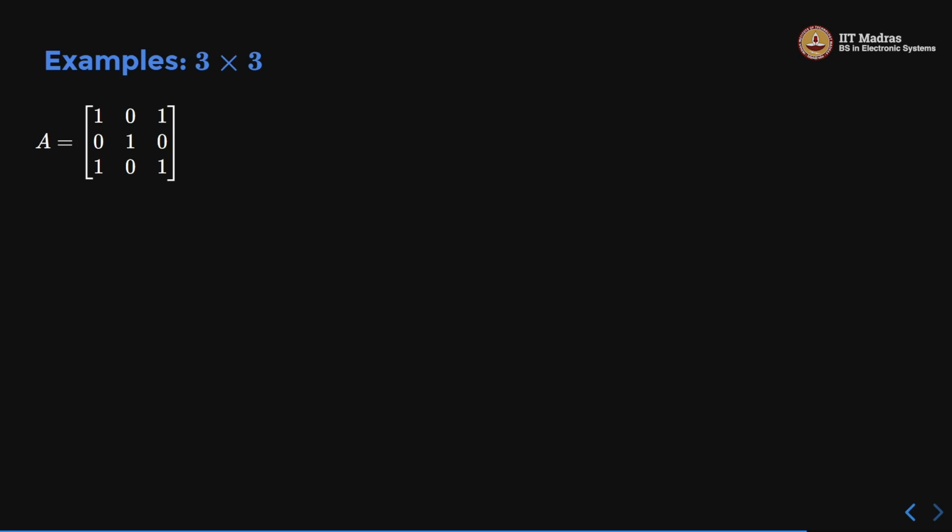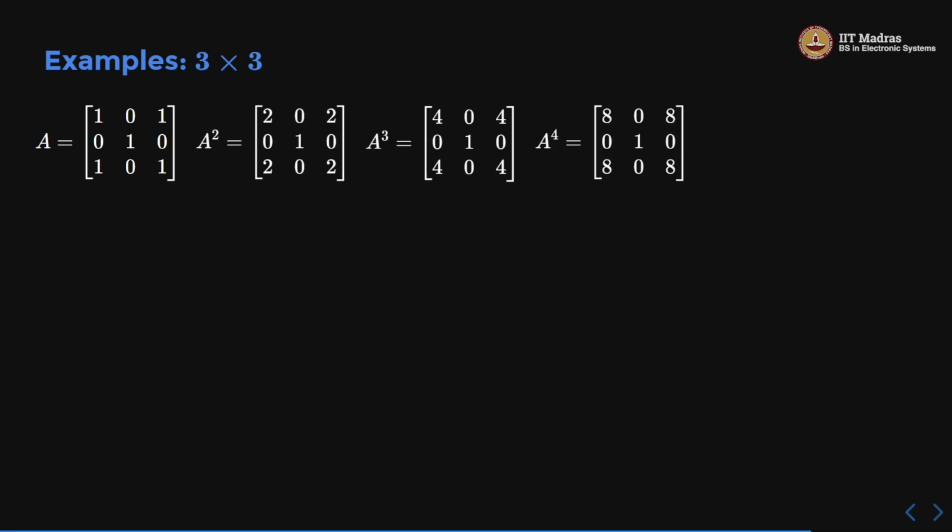Here is this funny looking matrix, very symmetric sort of matrix. If you do A squared, you get 2 0, A cubed you get 4 0, and then A power 4 you get 8, and you can easily guess what the pattern is, right? So this 0 1 0 0 1 0 in the middle is going to be the same, and then in these parts you go 1 2 4 8 etc. So that's 2 power k minus 1. So it's easy enough to guess. This is A power k.